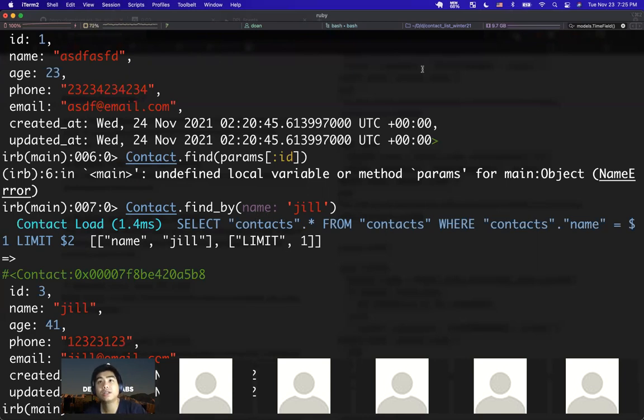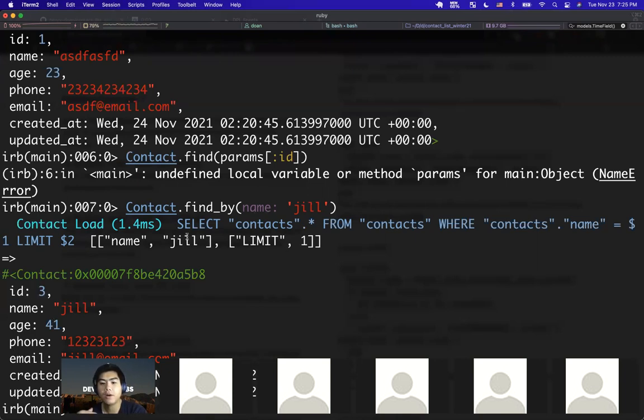But in this particular case, I do have multiple Jills within my database. And this might be the same for other databases as well. But what find_by does is that it will only include the first Jill that it finds that meets this requirement. So that's why here I do have a single Jill with the ID of 3.